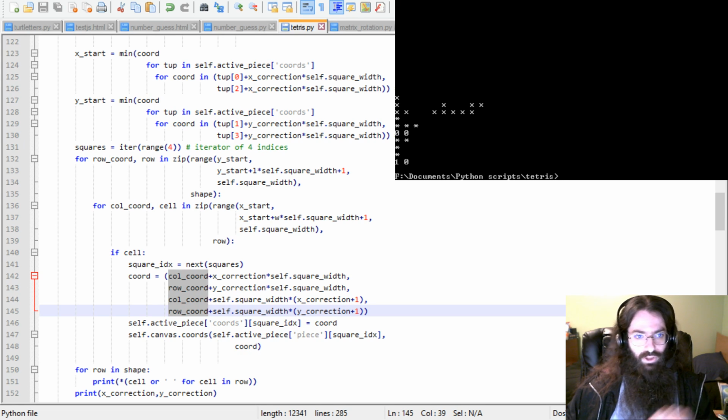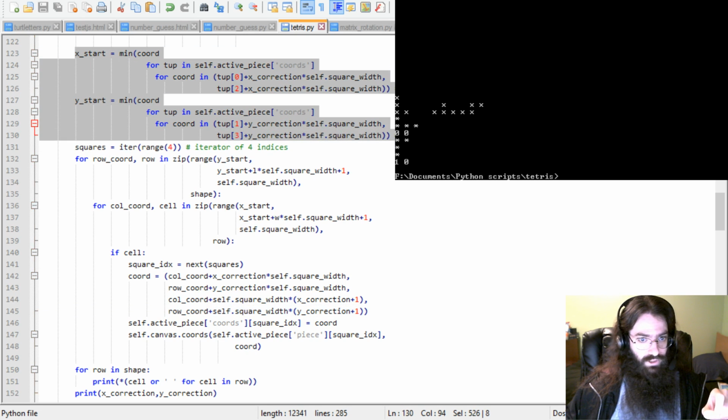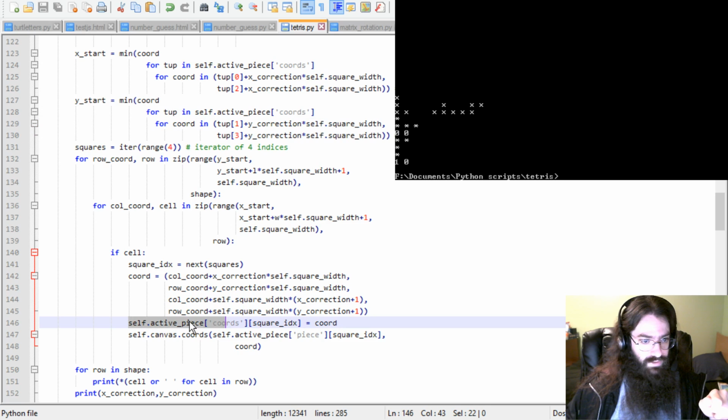But I never put that value back into the data structure. So I was determining the minimum locations properly, but I didn't change the coordinates. This thing here, active piece coords, never actually changed it. I went through it and used the numbers and did things with the numbers, but I never put the updated numbers back in. So now I'm doing that. And let's see what we get.